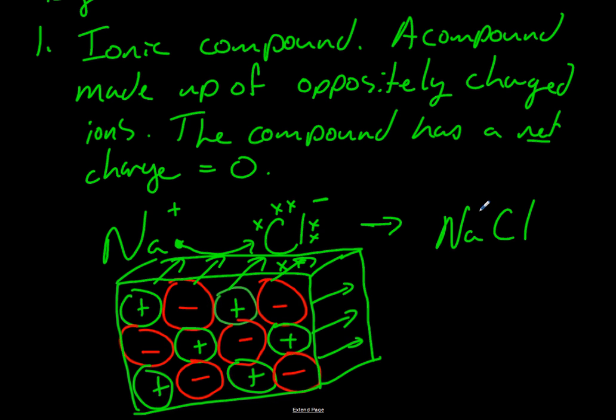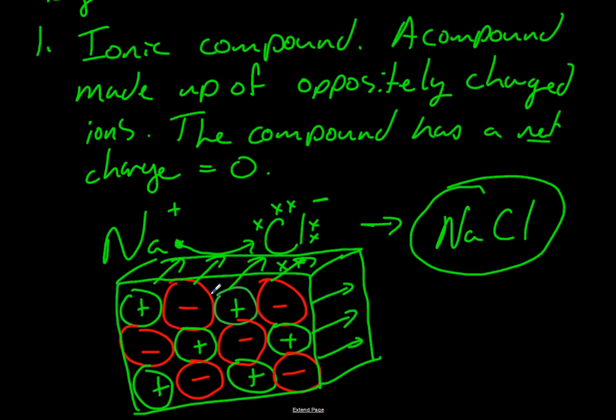What would I do with this substance, do you think? What is this stuff? Yeah? You could put it on French fries. It's table salt, right? You are eating sodium chloride when you eat table salt. So what does table salt look like if I look at it really closely? Yeah, it can be fine. Have you ever seen the kind of larger table salt though? Crystals, coarse crystals, exactly. It forms crystals, and you can see why this might make a crystal.